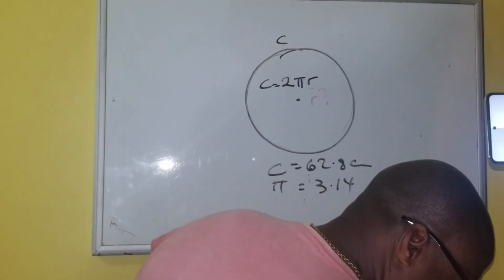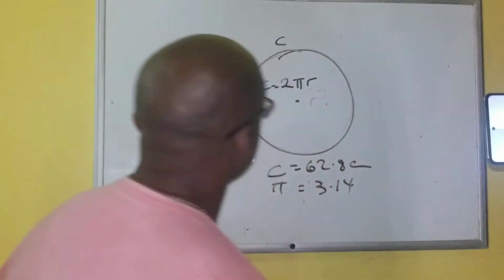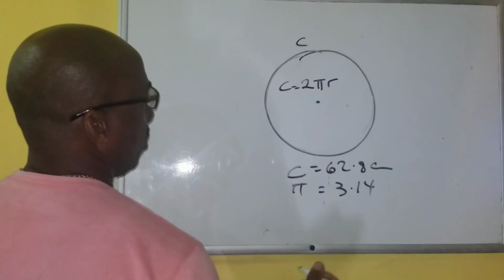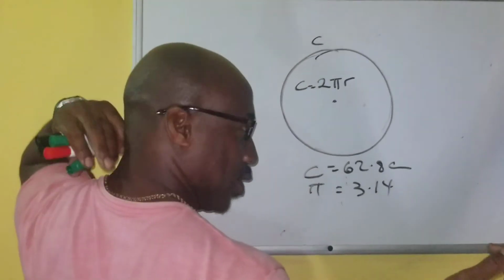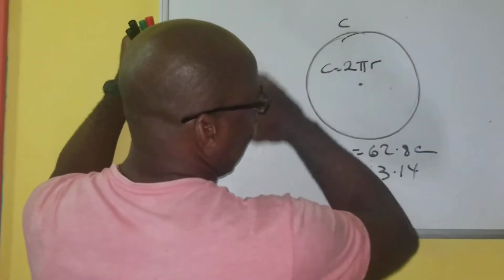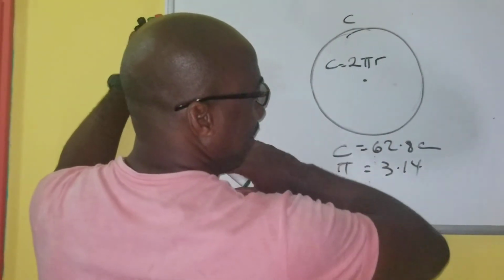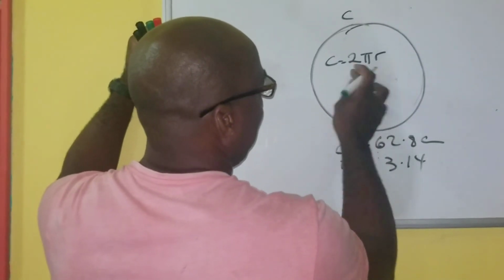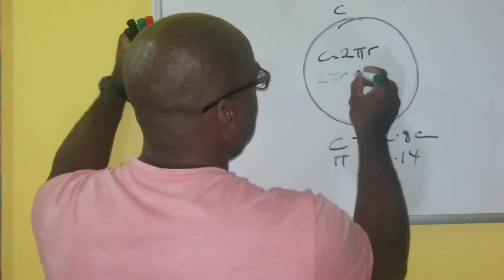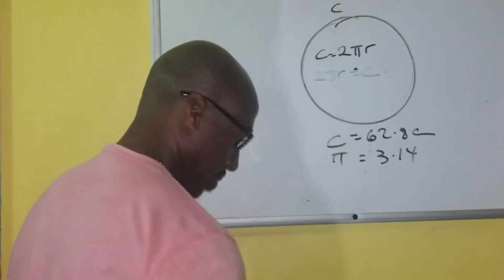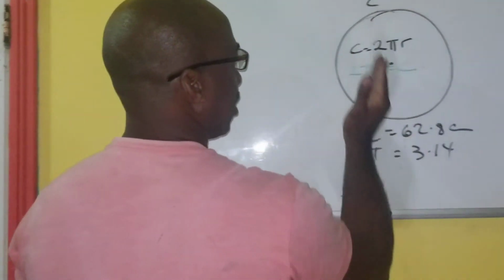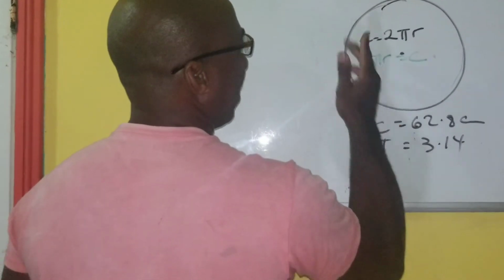Maybe you haven't been taught that yet, but it's simple. To find r, you've got to get rid of the others. Note, we were told before, it's easier to work with what you want on your left hand side. So you write the whole formula and put my r on my left hand side. So I'll put 2 pi r equals C. Same thing, right? And I'm shifting my subject to my left hand side.